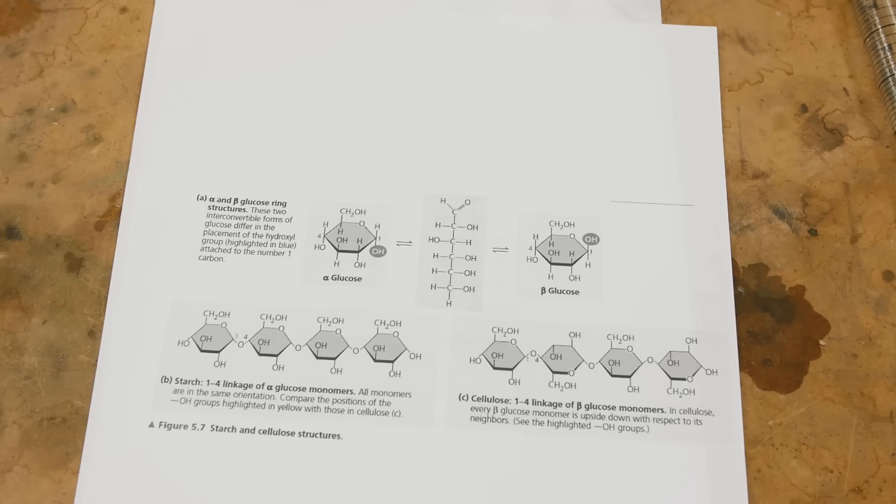But in the case of, for example, mannose, they taste very different. And so if you're starting off with pure beta form and you put that in water over time through this equilibrium, you will end up with more of the other form until it reaches whatever equilibrium is determined by the temperature and pH and the solvent type and all that stuff.